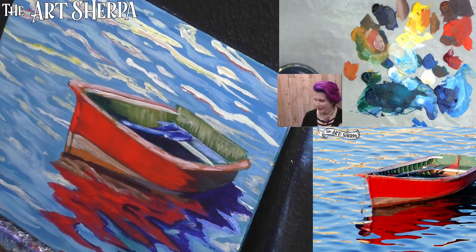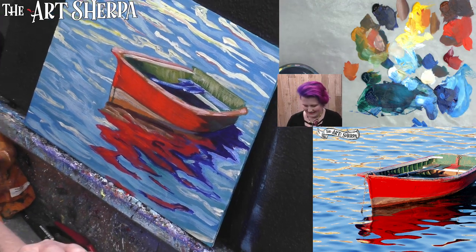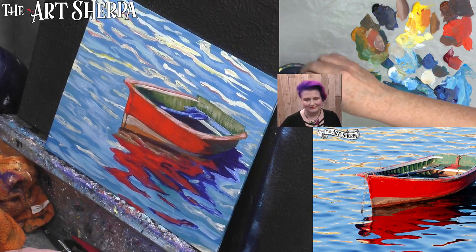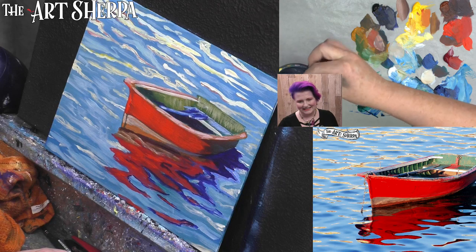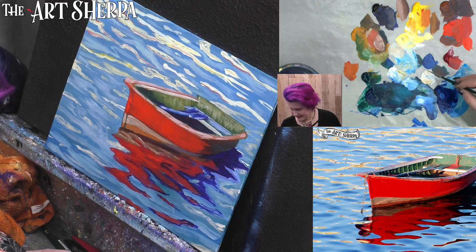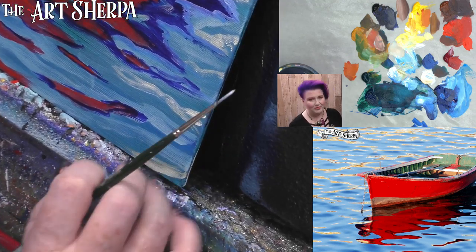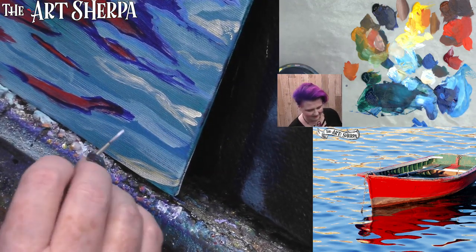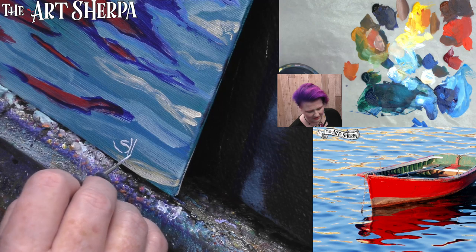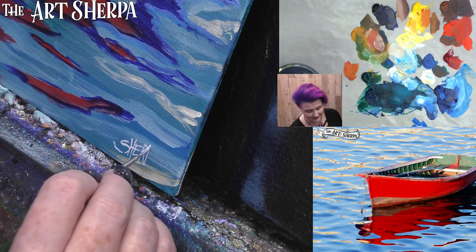We have a lovely boat painting that we can sign. Yes, that's where we're at. I mean, when you pull out on this, it's like, man, that's so cool. Isn't that gorgeous? Yeah, I really love the way the water impressionistically came together on this one. It's one of my favorite wateries. It's just fun. Guys, never be afraid. Painting fog is the same as painting a rock, is the same as painting a boat sitting on the ocean. Or a lake. All the same. Just shape, form, value, line, texture. You say that. I say it because it's true.